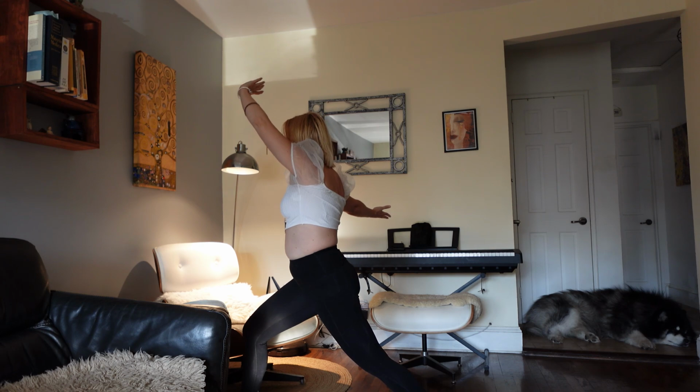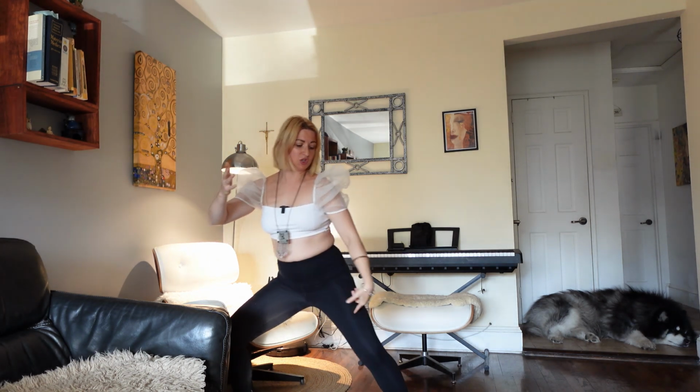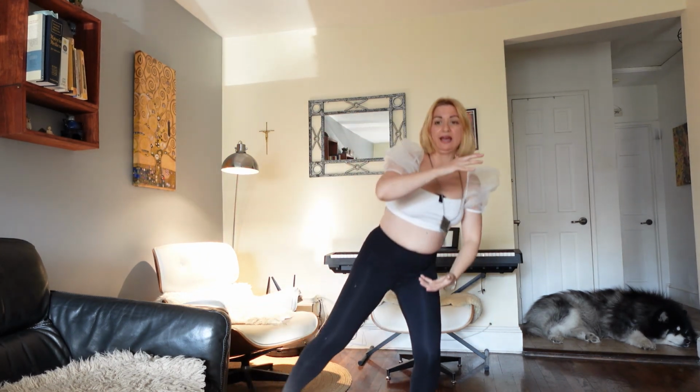Then we'll come back center. The arm that was in the back now comes to the top. You're gonna shift into your left foot and step your right foot in, okay? And so we're gonna do that a few times.